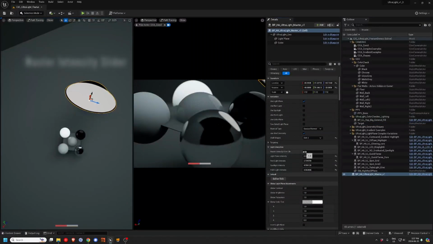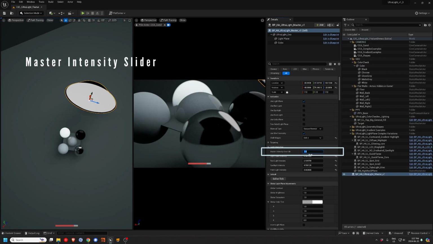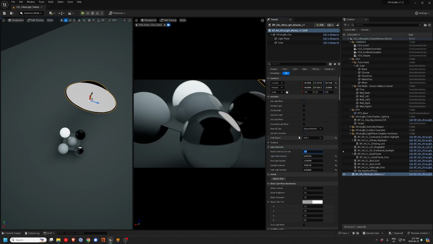Intensities we've already talked about. The one that we didn't talk about was the master intensity. This one will be more obvious once we've done some work with the lights themselves and created some more complex light planes. But what it does control is it acts as a master multiplier for all of the light intensities. So the light plane surface, the emitted material that's on that, and any or all of the lights.